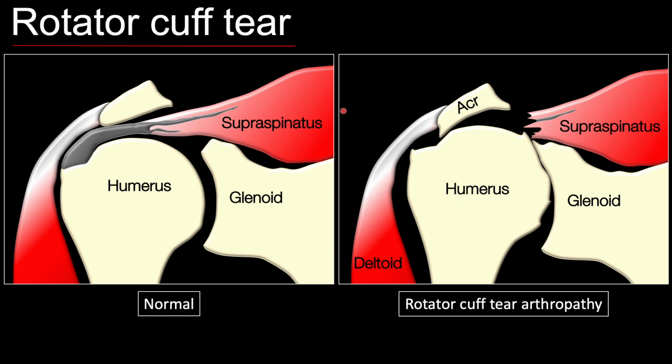So, when the tendon tears, there will be superior migration of the humeral head. The humeral head will keep on abutting against the inferior margin of the acromion. Hence, there will be reduction in the acromiohumeral distance. Once the acromiohumeral distance reduces, it will further progress to medial migration of the humeral head, which will result in glenohumeral arthritis or osteoarthritis. So, this entire sequelae or the pattern of events is known as rotator cuff tear arthropathy.